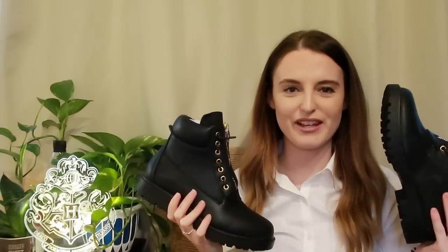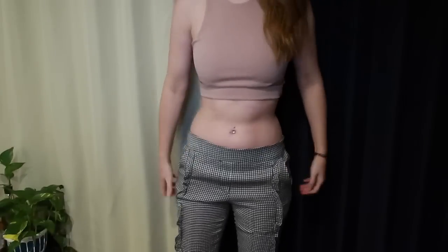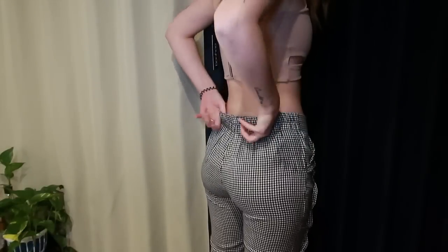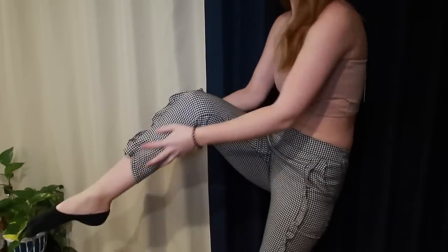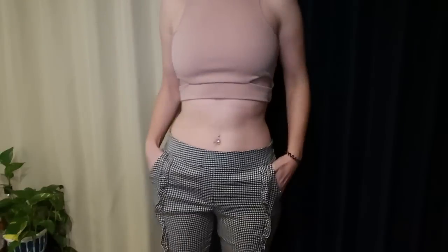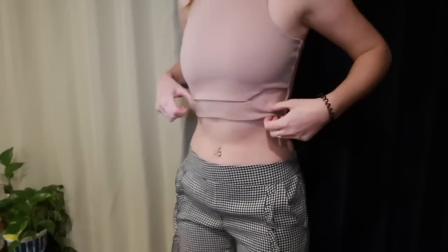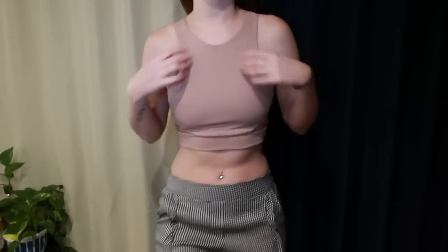Okay, here are the gingham pants on. They sit a little bit weird — either on the hips with a low crotch or pulled up high, but my butt is too big for them to reach all the way up. They're a little cropped but I like them — I'm really happy with these, great spring addition. As for the bralette top, I'm way too pale right now, but with a tan this top would look amazing. It's so cute to just throw on in summer.